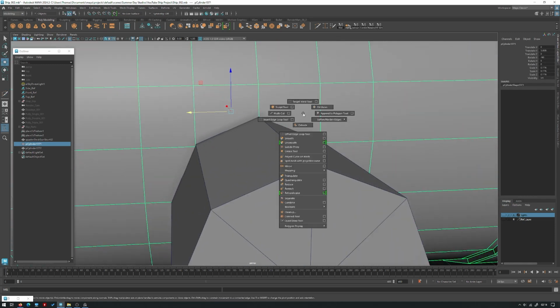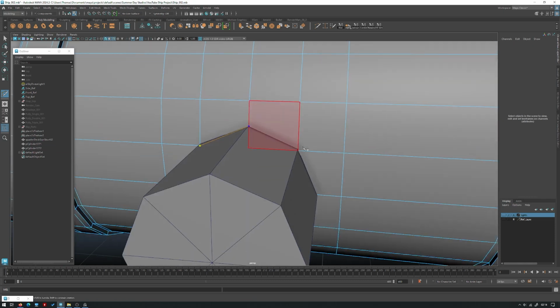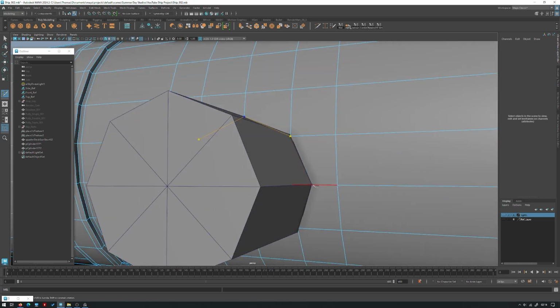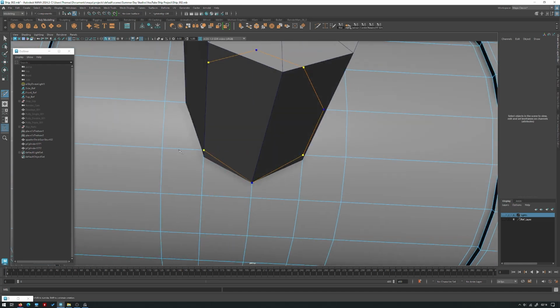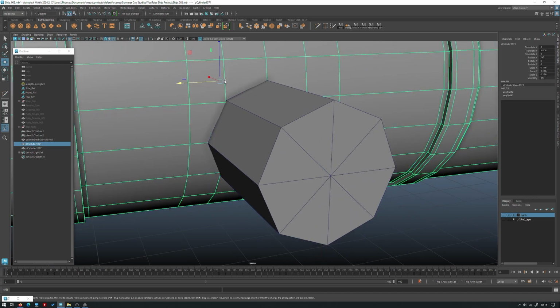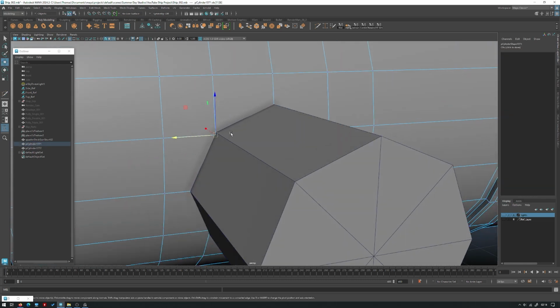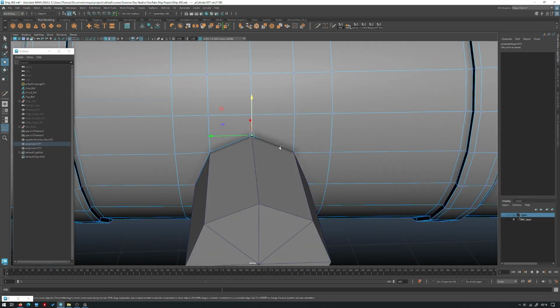Okay, what we're going to do first is just start to trace out our shape using the grid that we've just created. Okay, make sure that connects up nicely. Then what I'm going to do is just make sure these vertices are aligned.